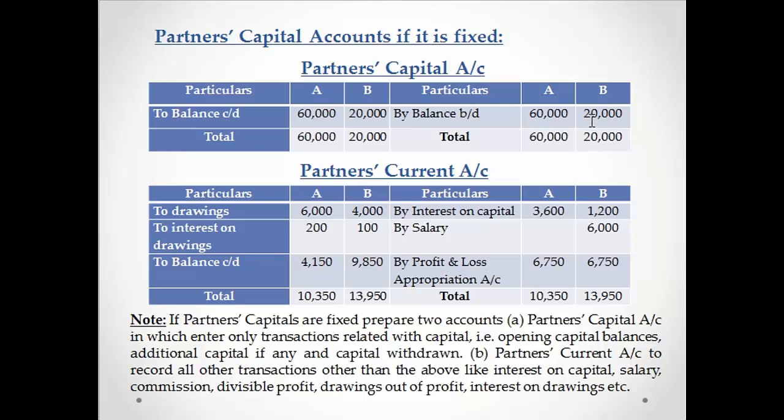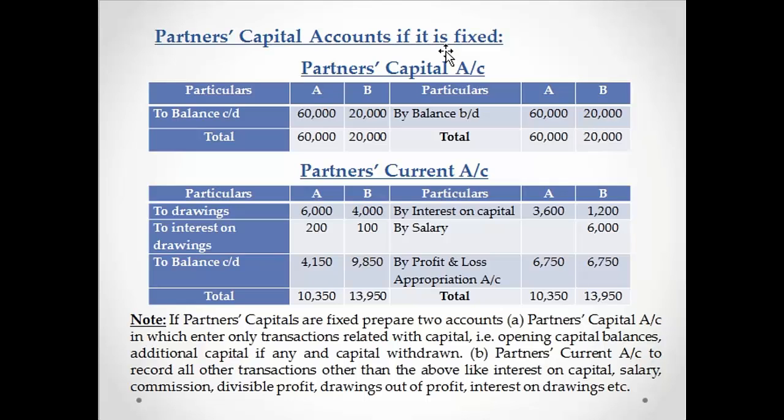You can see that in the question there is no additional capital, there are no drawings from the capital, actually nothing else is taken to partner's capital account. I am just writing the opening capital as well as the closing capital. Why, for example, is interest on capital amount not entered in partner's capital account? If I write interest on capital in the partner's capital account, their capitals are going to fluctuate. So if the capitals are fixed, what is the meaning of fixed capital? The capital which is invested by a partner remains always fixed year after year unless he introduces additional capital or withdraws a certain amount from his capital, and this capital is called fixed capital.